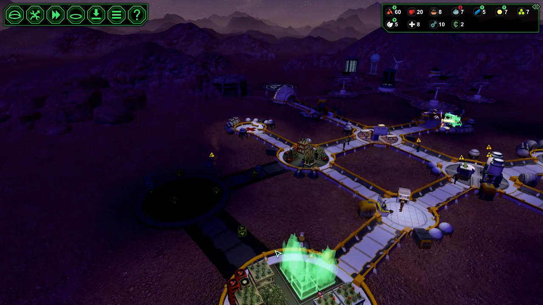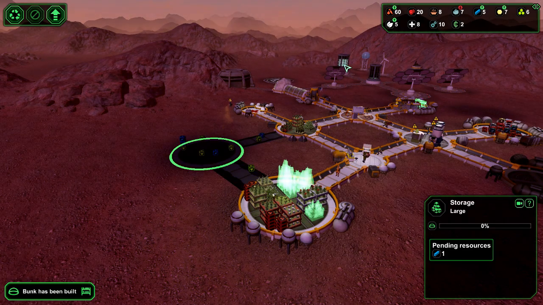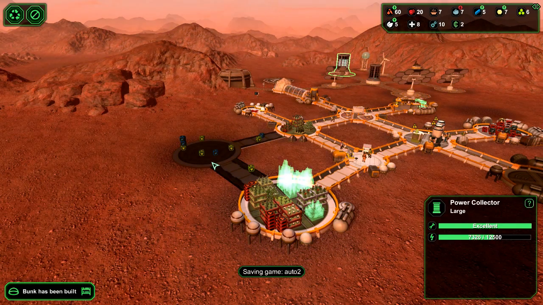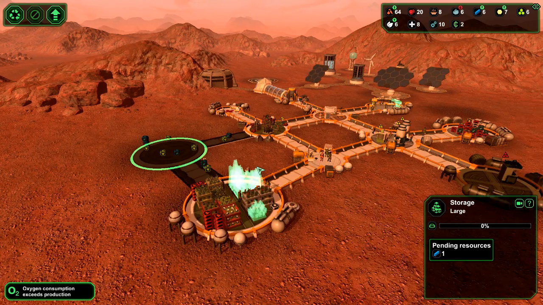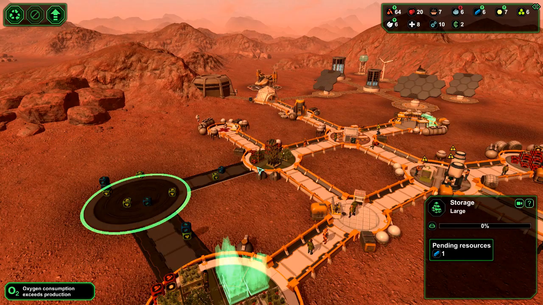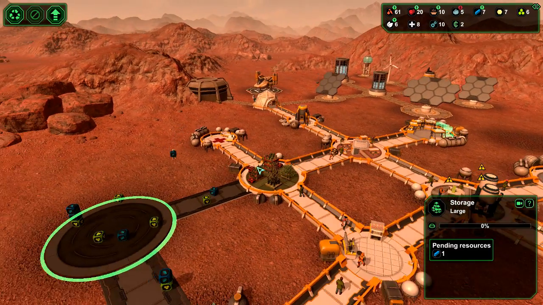You want maintaining? Yeah, we know. So again, we're not running out anywhere near the power. We've got a lot of power in there, so that's fine. That's pending one there. Oxygen consumption, of course. And something just ran out there. We're going to get more workers. That means more oxygen is going to be consumed.